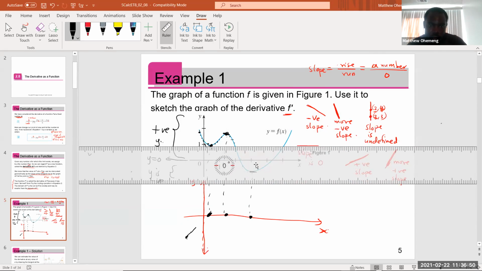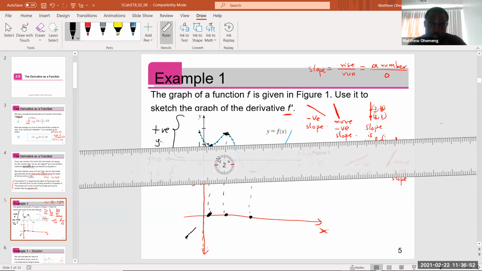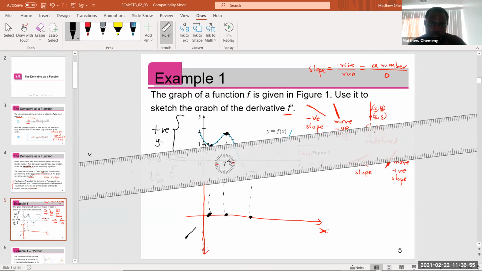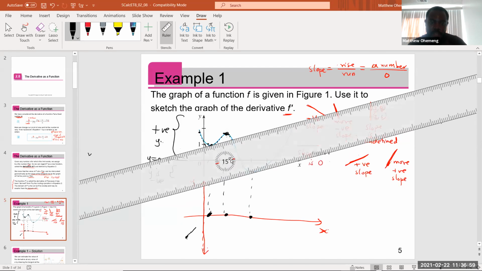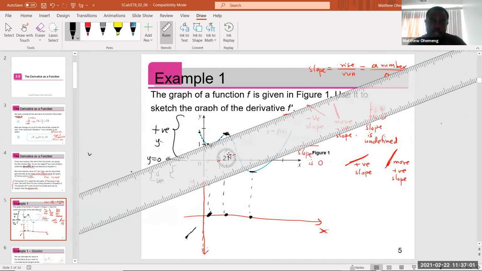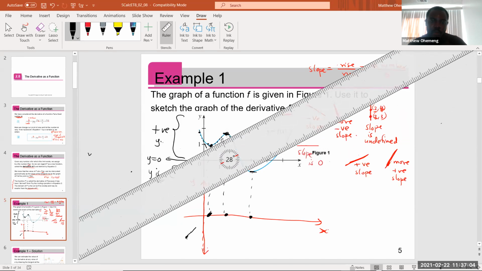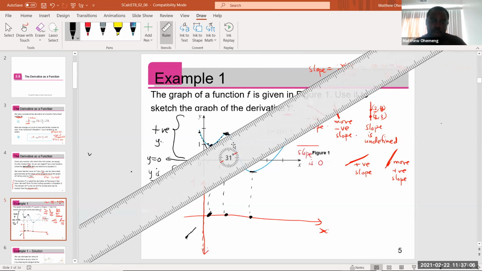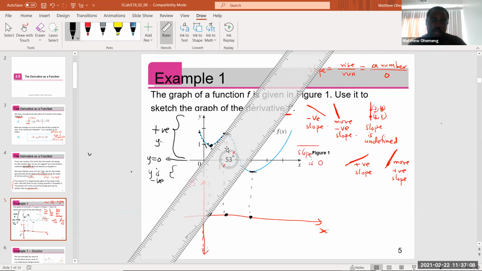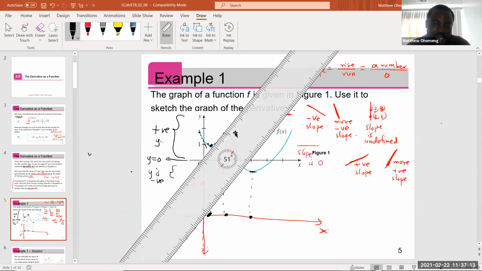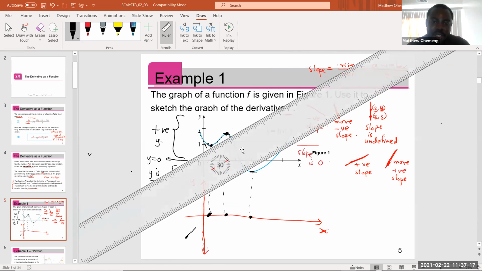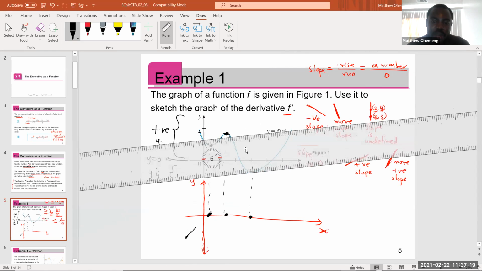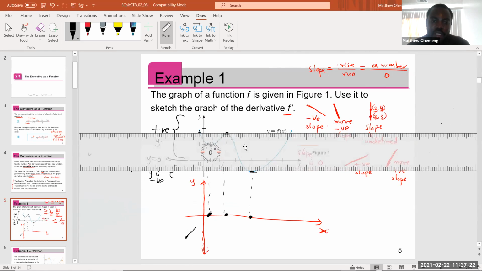After this first turning point, as you proceed, you see something interesting happening. The ruler is now rising. In other words, the tangent line is now what? Positive. And it's becoming more and more positive as you proceed along the curve, right? So something like that, until we get to a point somewhere here. And then after that, it becomes less and less positive, getting towards the second turning point, less and less positive until it becomes 0.